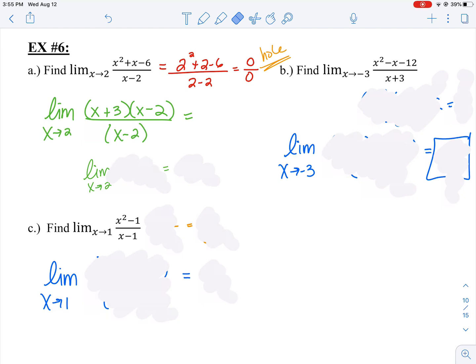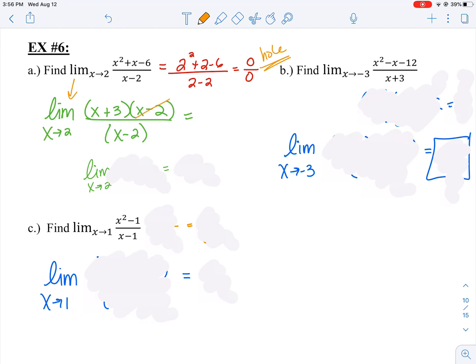You notice that I've followed my limit down into my problem, so I don't have floating problems. I'm still doing a limit as x approaches 2. So please make sure that you're practicing your good notation. Be organized and neat and clear so you don't make any mistakes. So now we're doing the limit as x approaches 2 of a factored problem.